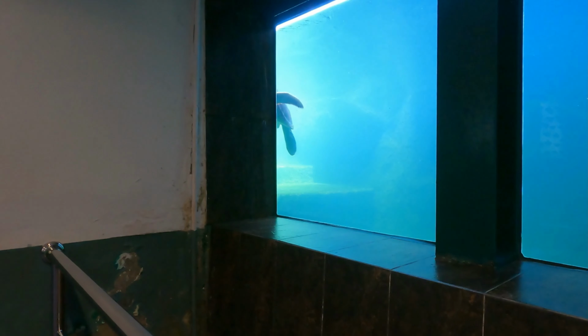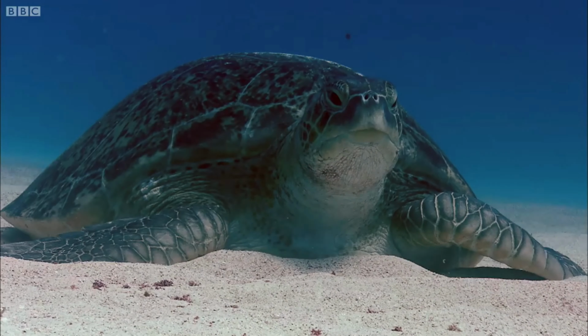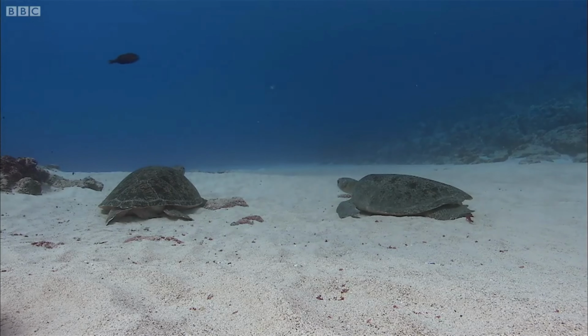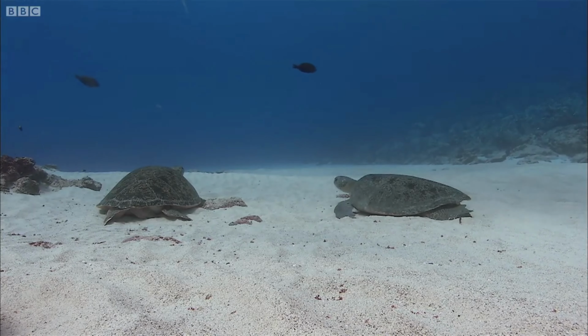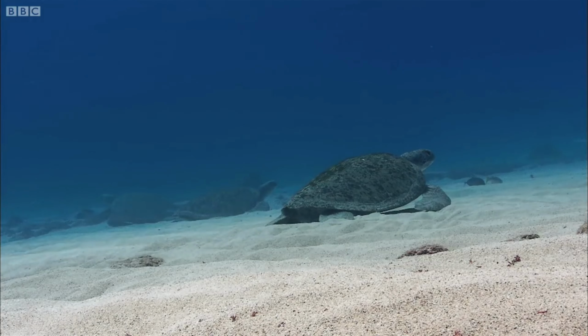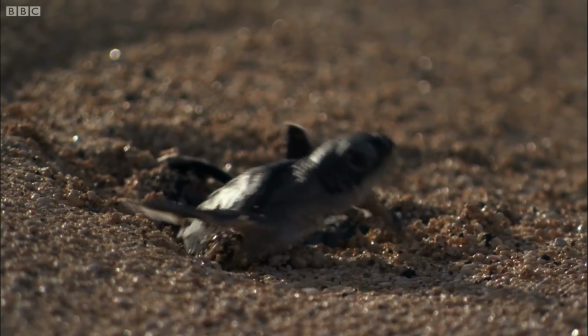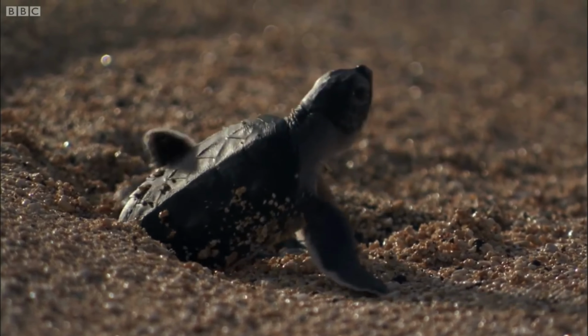Leatherback sea turtles spend almost their entire lives at sea. They search for food in the open ocean and only ever approach the shore to lay eggs. Mating occurs in the water, and the females only return to land in order to lay their eggs. Female leatherback sea turtles mate once every 2 or 3 years.